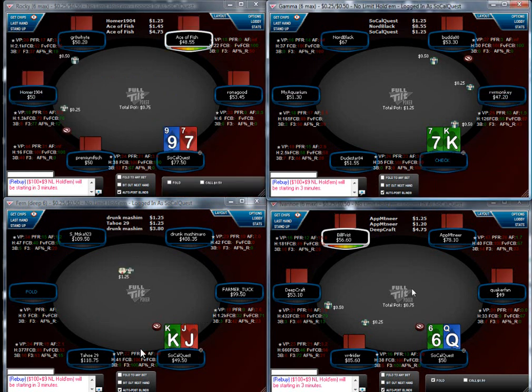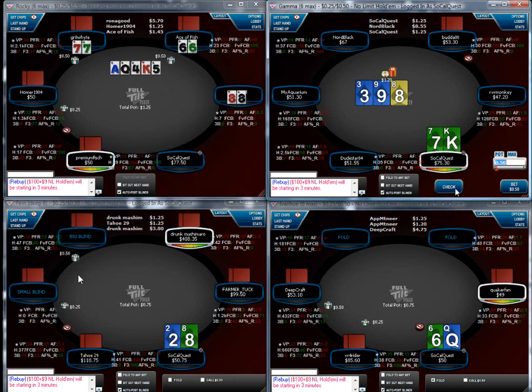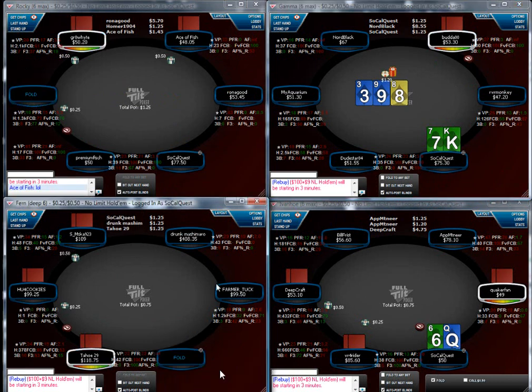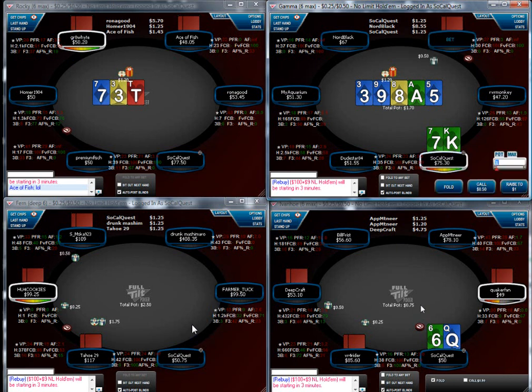The reason I didn't buy in 200 big blinds into this table is I don't like to play 200 big blinds deep unless there's a fish at the table that's playing 200 big blinds deep. So I go ahead and just buy in for 100 big blinds deep and buy in for 200 if a weak player at the table is also deep.